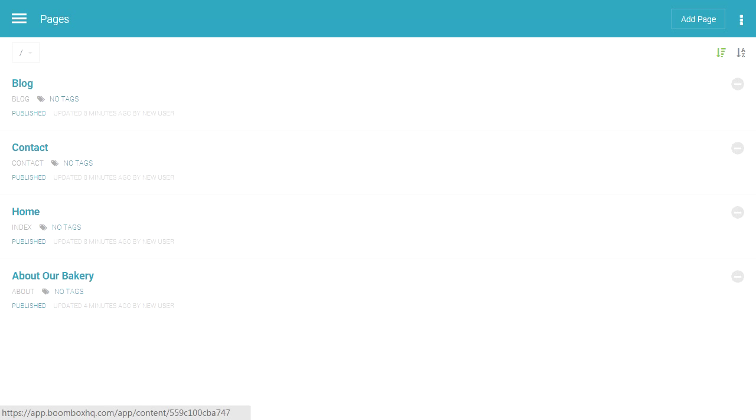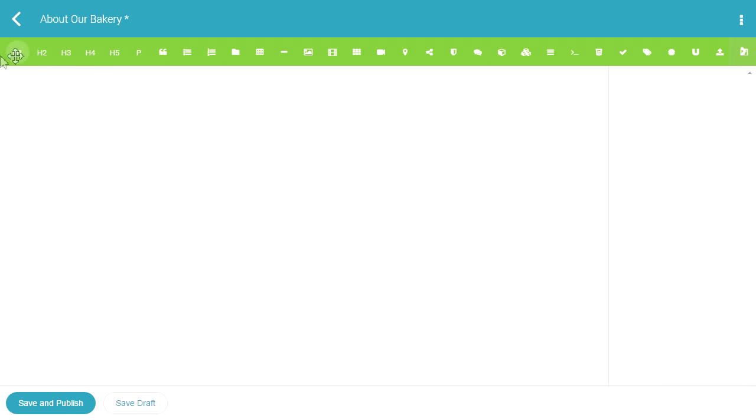So, now I'm in the page editor. You'll see there's a toolbar across the top with a lot of icon buttons. I can scroll left and right through them, and if I roll my pointer over the icons, it shows me what each button is for. That's the best way to get familiar with the toolbar.